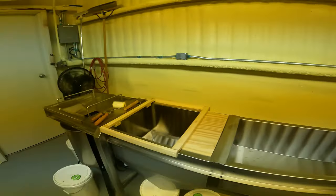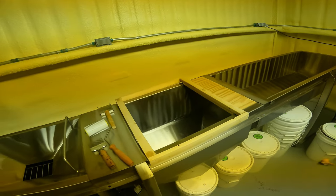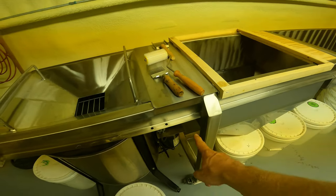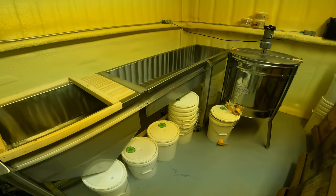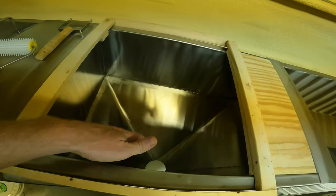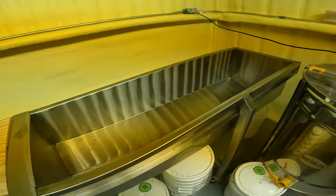And then start down here. This will be my, I guess you'd call it my honey processing line or table, whatever you want to call it. I'm using it this year a little different than what I designed it for. I did make this thing. I found the framework. These legs and these sideboards here were already made. So I bought the framework and then made all these inserts. This funnel for the cappings, these transitions, another funnel for uncapping. And this will be like a drip holding tank for frames. So I made all those.